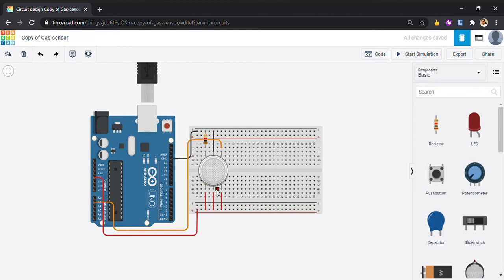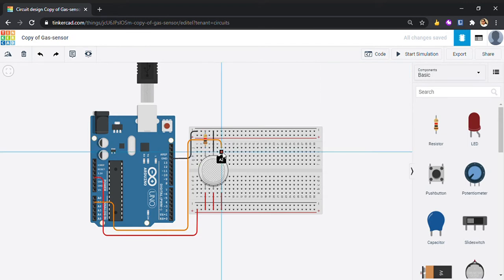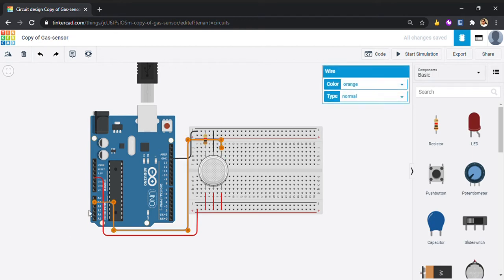So these 3 pins over here we've connected to 5 volt via the breadboard, and over here we can see H2 is definitely connected to ground, and A1 is connected to a resistor of 1 kilo ohm, and then it is connected to ground. Now A2 is the pin that we are going to read, and we are going to read it on analog pin A1. Sorry for that. So we can check this out. This is the A1 it is connected to.